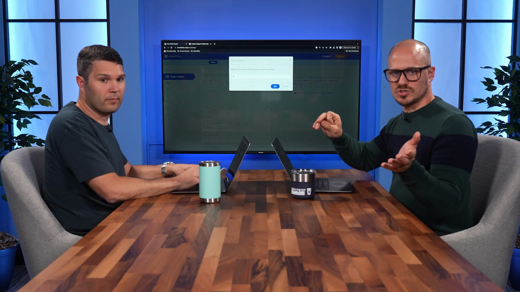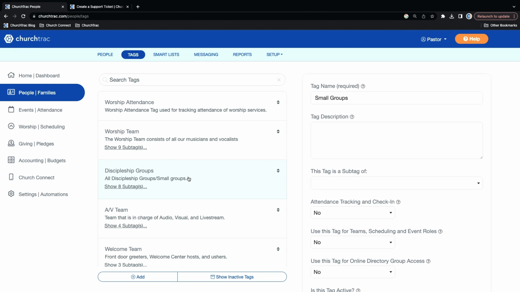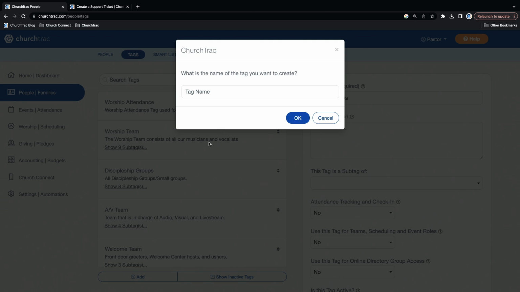Stephanie asked, did you create small groups in tags or in smart lists? How do I make 5 different small groups and put people in them? We recommend creating a tag. To be really organized with this, you can create a parent tag for, let's say, small group, or in this case, this church's discipleship group tag. Then you can create sub-tags below that main small group tag for all the individual small groups. That way you can assign those sub-tags to the people in each of those classes.